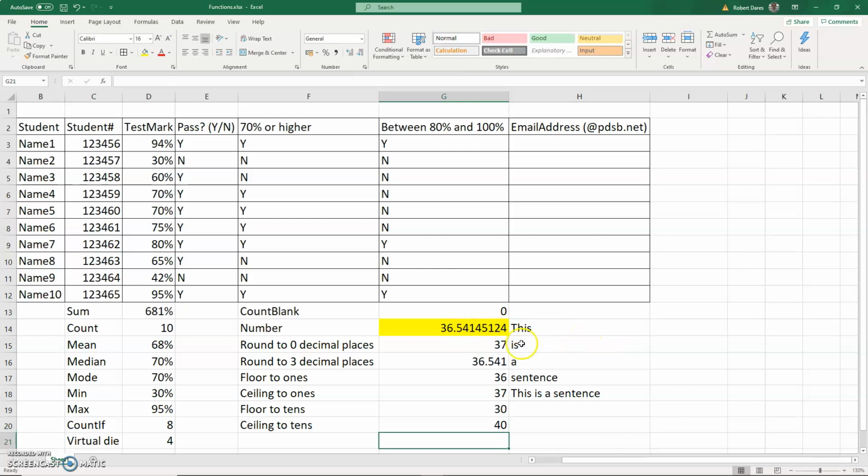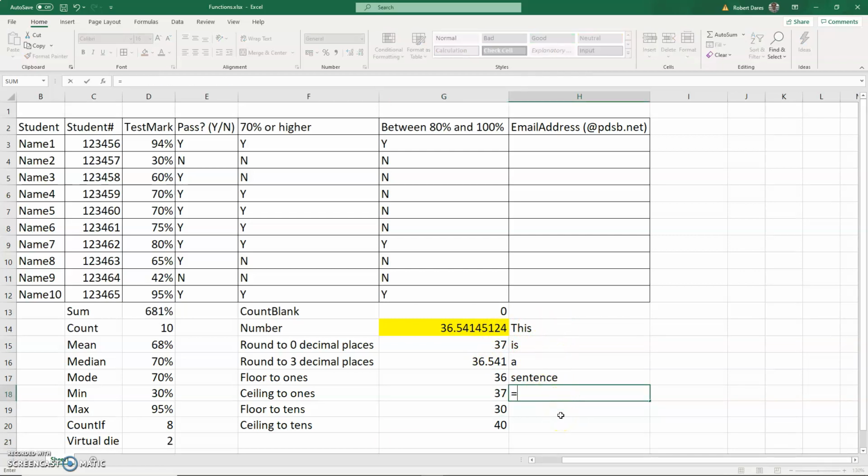Alright, we've done ceiling, floor rounding. Let's take a look at this here. So what if we wanted to convert this into a sentence? We've got a really powerful function called CONCATENATE. Concatenate takes a whole bunch of strings and it joins them together. We could take this and try this, but it doesn't like that. There is CONCAT, which is a way of taking string values and putting them together.